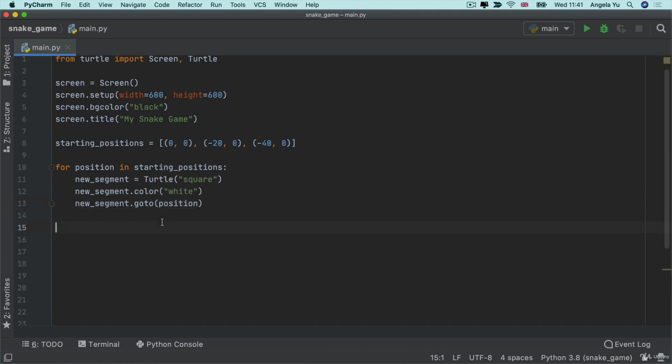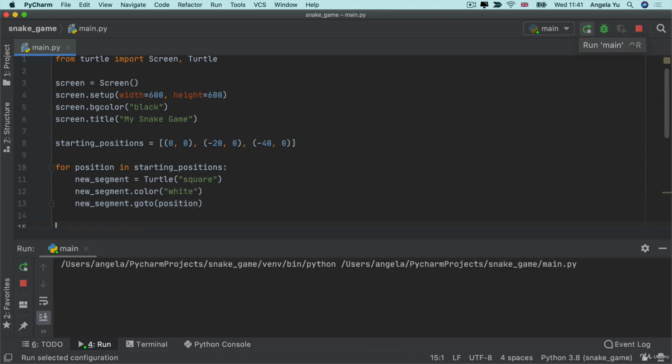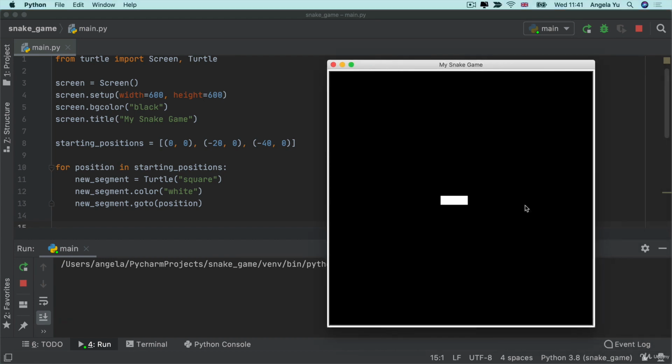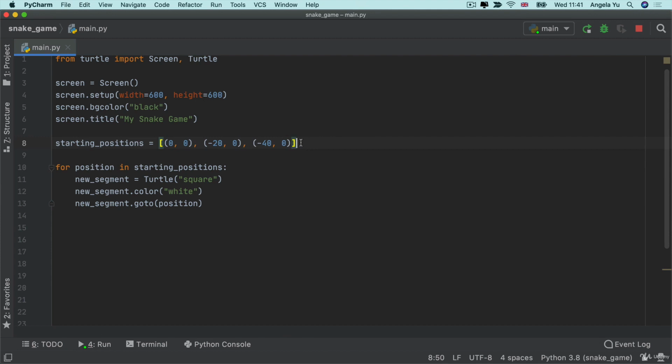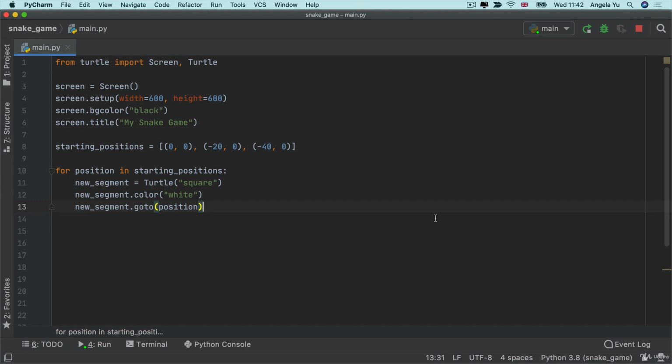Now we can delete all of that code, and when we run our code again, you can see we have the same effect. We have our 3 pieces. So if you can't remember how tuples work, be sure to go back to the lessons on tuples in day 18, where we talked about how to write them and how they work. But that completes our first step.